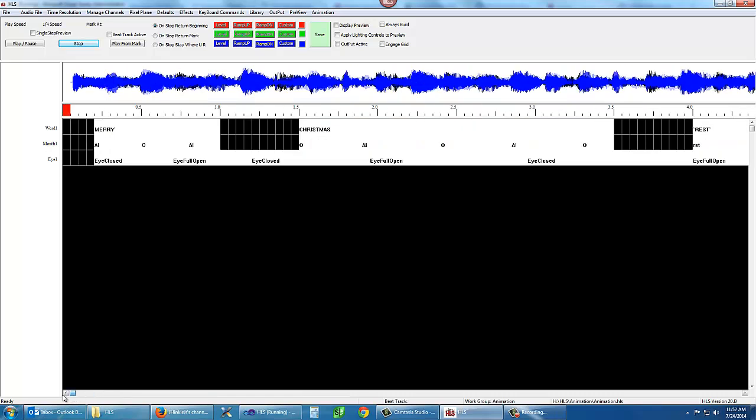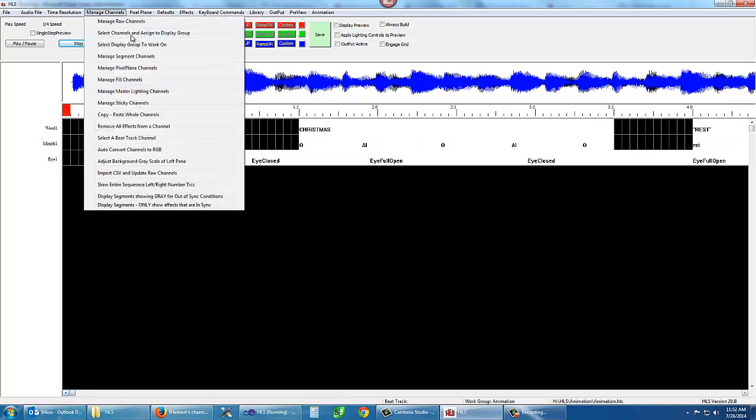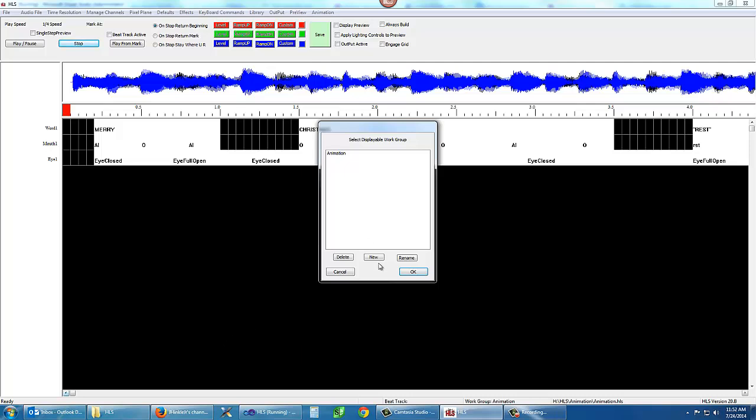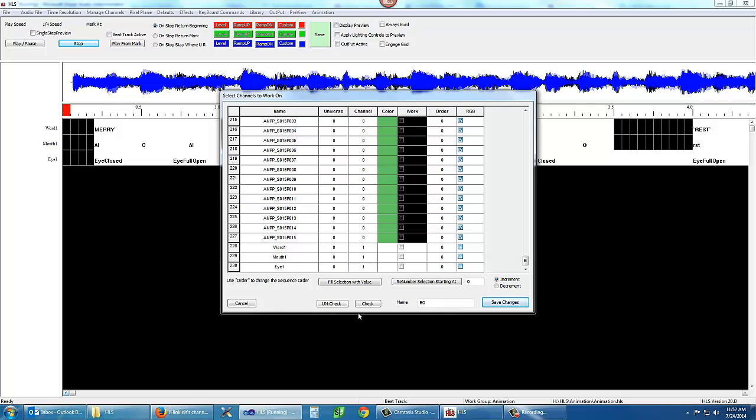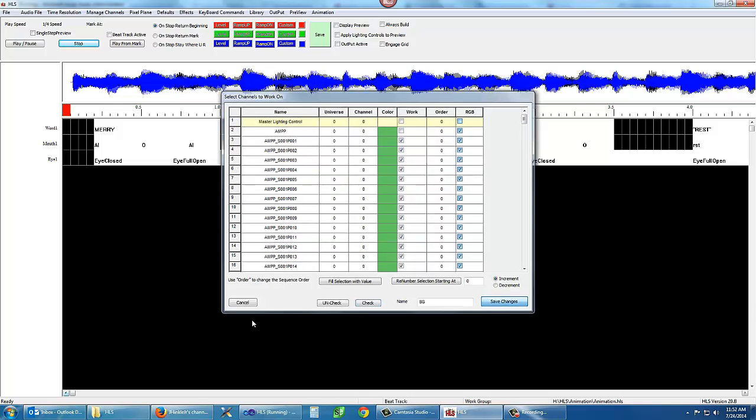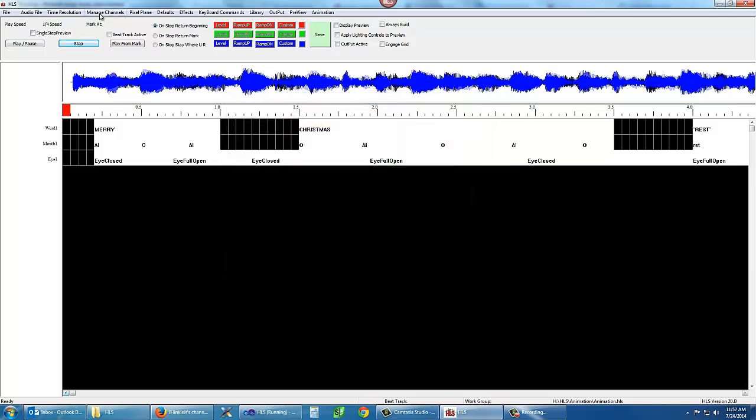In order to do this, we need to come up and do a new display group. We're just going to call it BG for background. And we want to select all of our channels in our pixel plane. We're going to check it. There we go. Now we're going to want to display that.